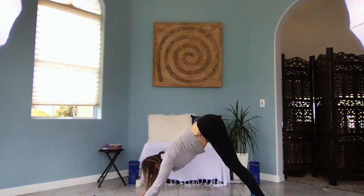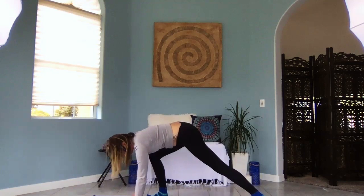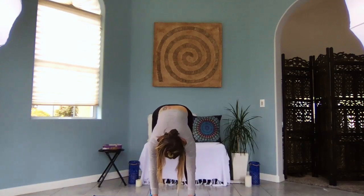And as you inhale, shift your gaze forward, look right in between your hands, and start to walk forward. This is called ragdoll pose. So bring your feet right at hip width distance apart. I'll show you facing this direction.